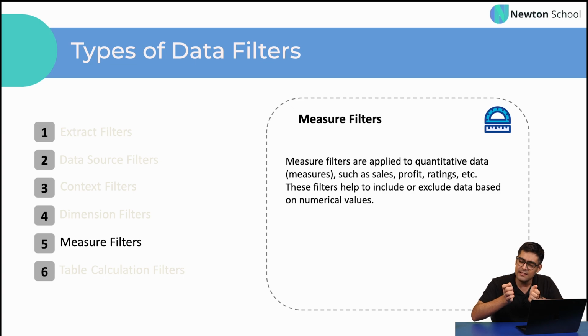So you can set these kind of filters, and those kind of filters are called measure filters, where you use a quantitative cutoff to move ahead, right? Again, these filters help to include or exclude data based on numerical values. So in my example, greater than 5 cutoff was based on a numerical value. It can come through various sources, through some code or through some intuition or through some discussion. But that cutoff is a numerical cutoff. Hence, it's a measure filter.